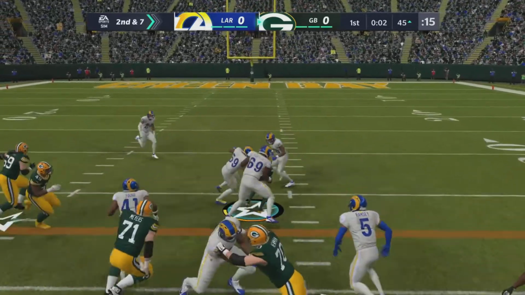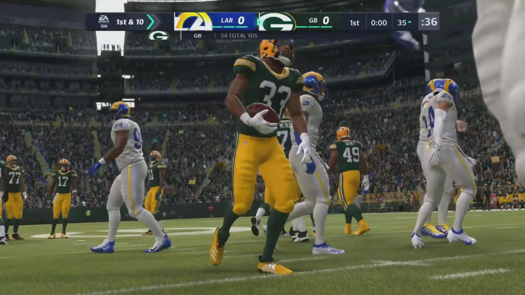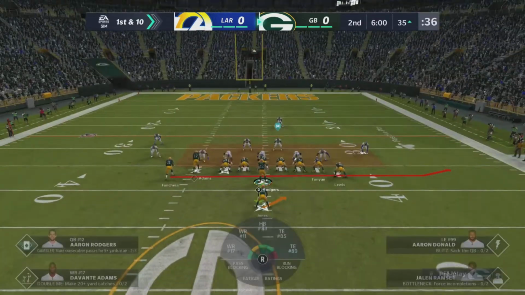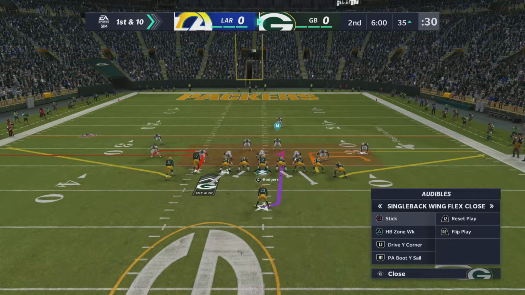Jones. And he's got this down to the 35. It's the Packers in possession of the football. After the run by Jones, here's 1st and 10 as they've got it with a 3rd down coming up.